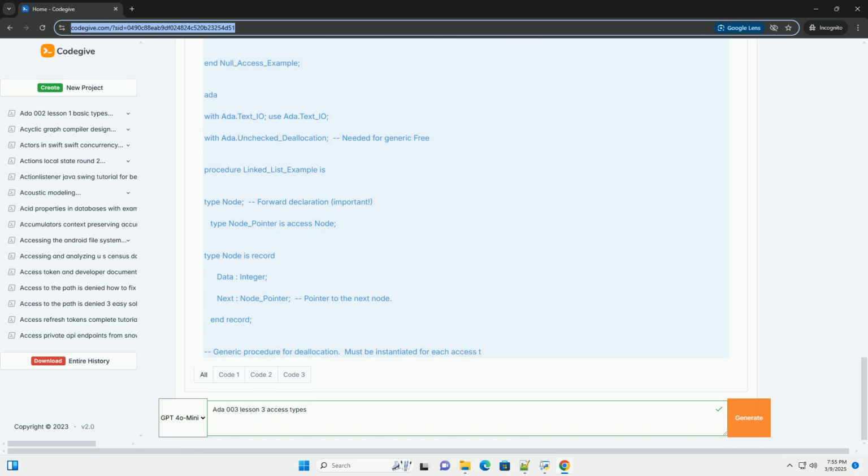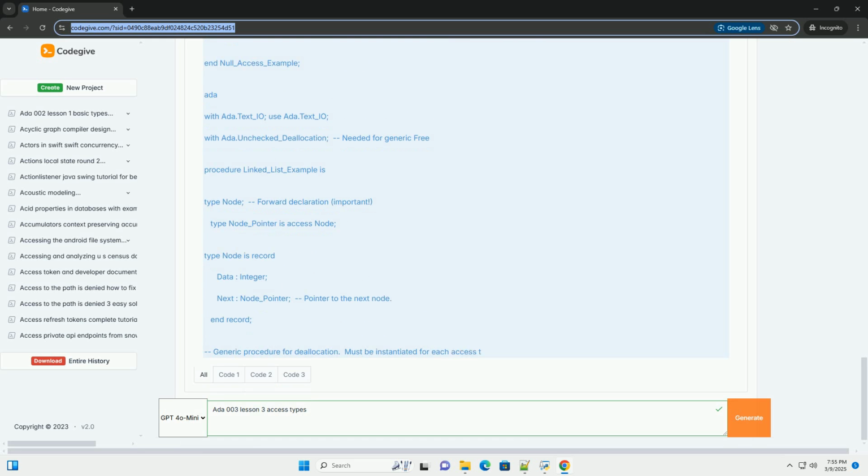Explanation. 1. type integer_pointer is access integer, declares the integer_pointer access type. 2. int_ptr: integer_pointer, declares a variable int_ptr of type integer_pointer. At this point, int_ptr doesn't point to anything, it's uninitialized and potentially contains a garbage value. 3. int_ptr := new integer, allocates memory on the heap to hold an integer and assigns the address of that memory to int_ptr. Now, int_ptr points to a valid memory location.